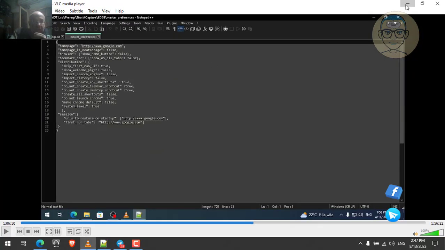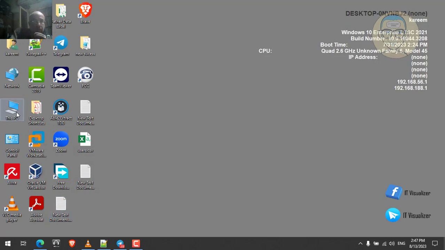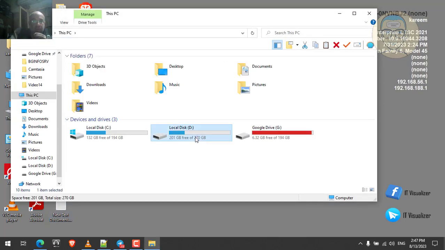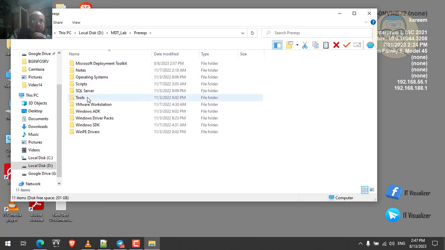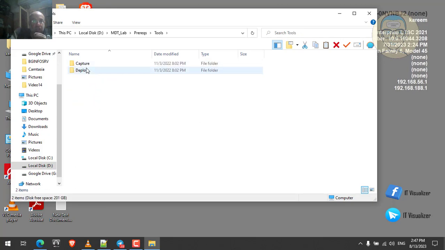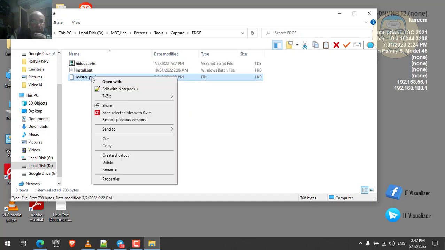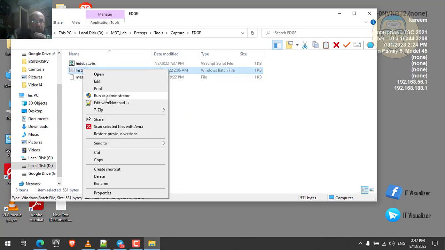Let me show you all the folder. If you go there and open the Edge folder, here you go, this is it, with the prerequisites, the tools, and the capture, and then you go to the Edge folder. This is the master preferences file. And this is the install script.